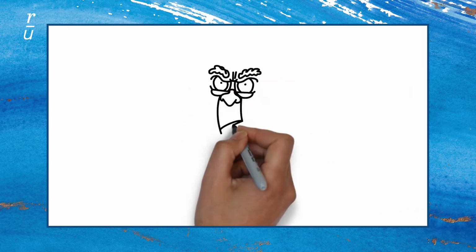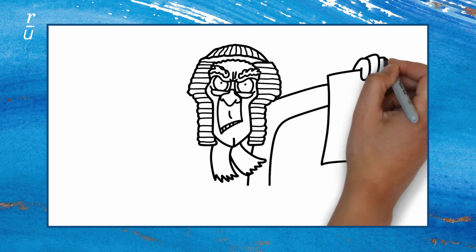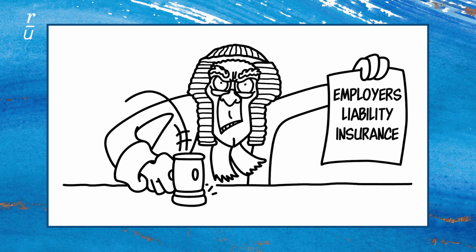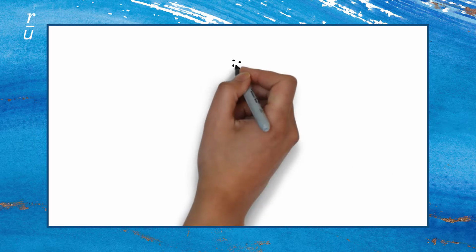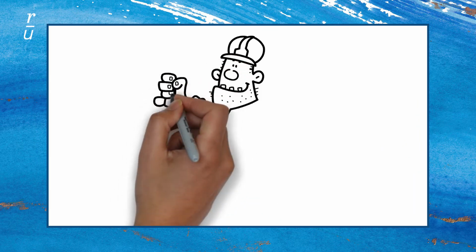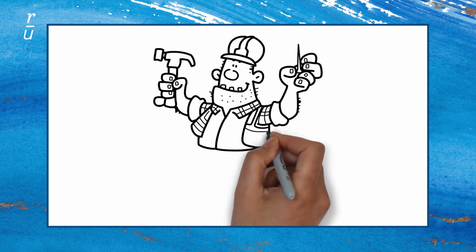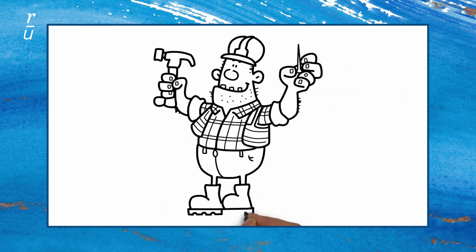If you utilise labour-only subcontractors, you will almost certainly need employer's liability insurance, which is compulsory in the UK. A tradesperson is usually defined as labour-only if they don't carry their own insurance, they work on a day or hourly rate, they don't provide their own materials, and they use simple tools.